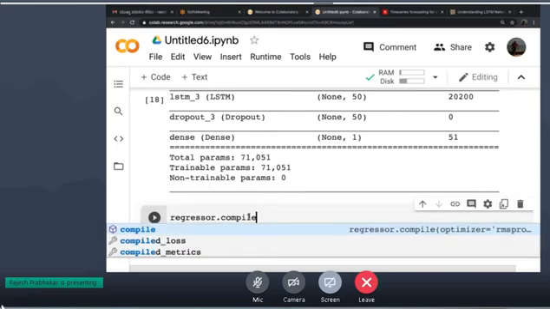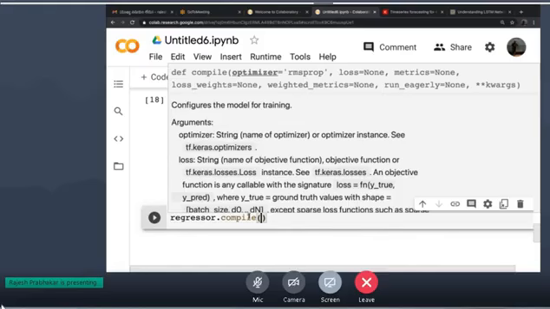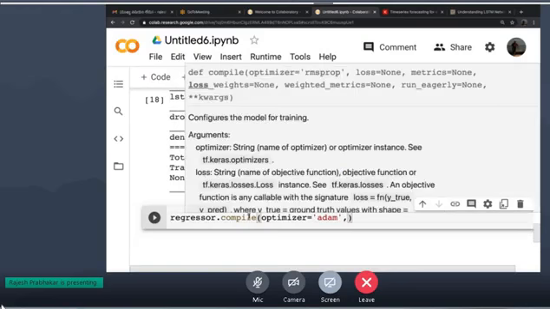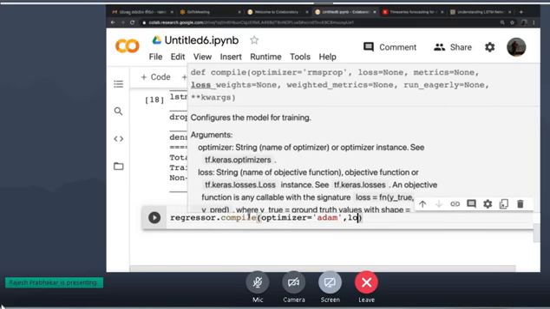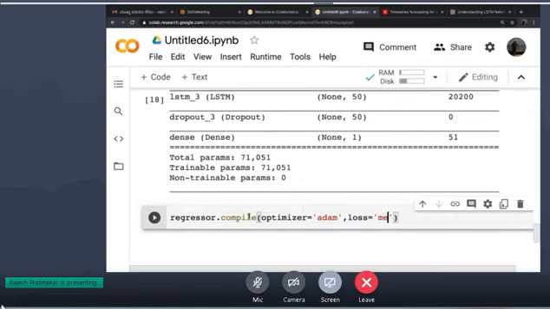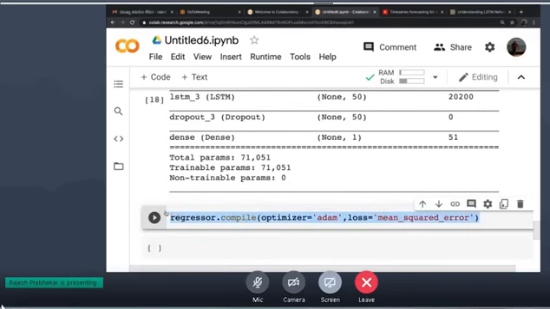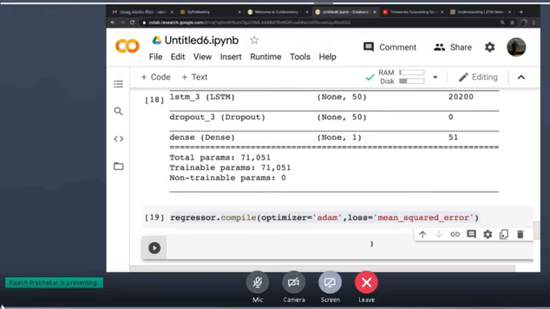Regressor dot compile, optimizer is equal to Adam, loss is equal to mean squared error. So this is a regression problem, so we will compile with mean squared error. So now we will fit the model.